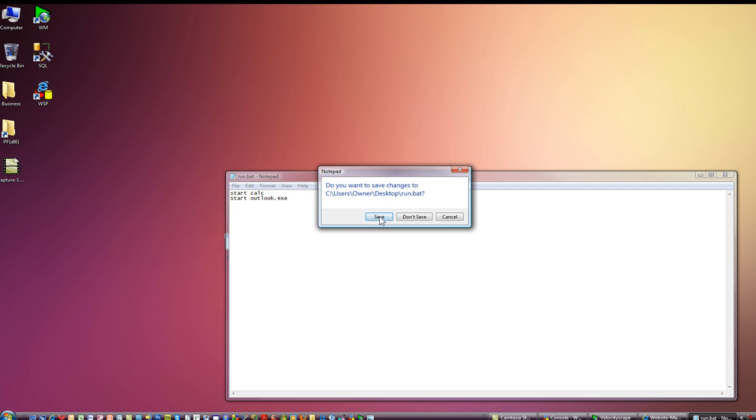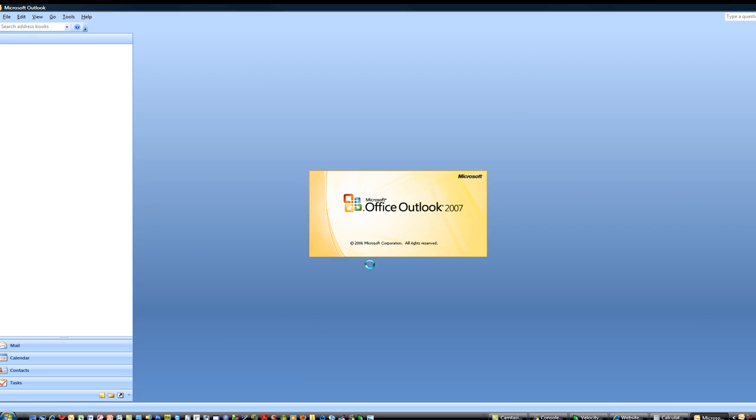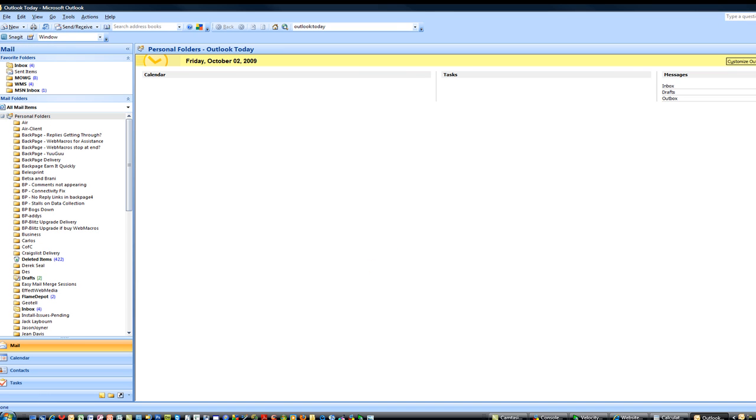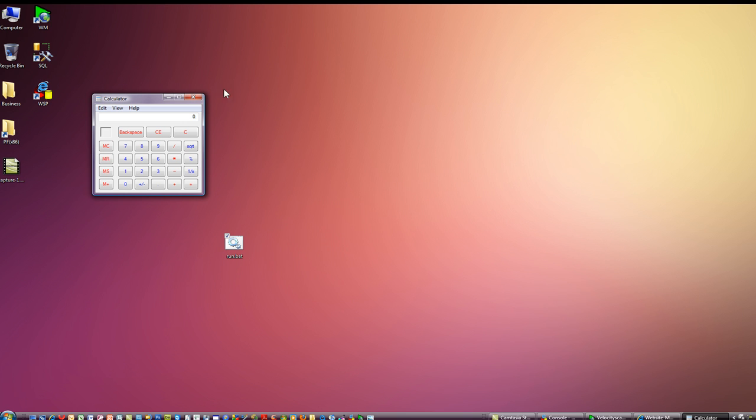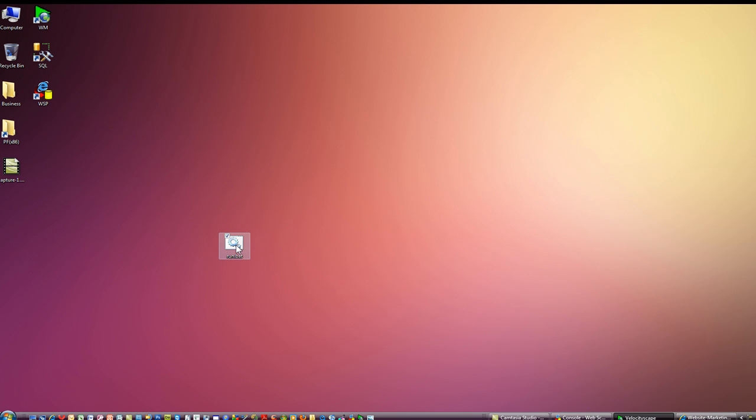Let's start something else too. More than one thing at a time. It goes in order, top down, so you can rearrange the order and everything else. Watch this. That's kind of weird, isn't it? Let's think about the power here of being able to just automate stuff. Well, what's another thing I could do?